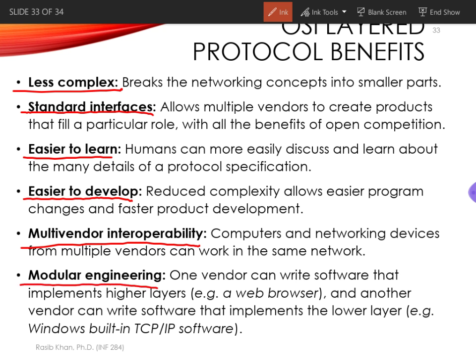And also modular engineering, which means that the development for each of these layers can proceed independent of the other layers. For example, a web browser, which is an application layer item, can work with any of the lower layer software, for example, the TCP/IP software which is available in Windows.